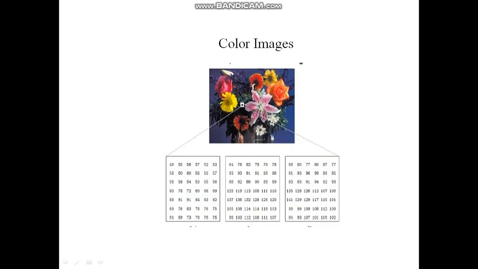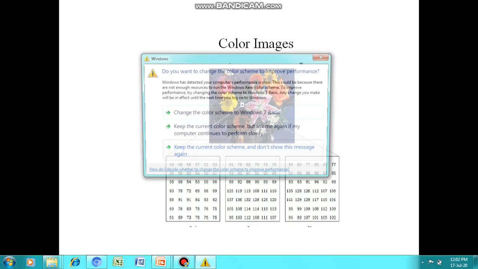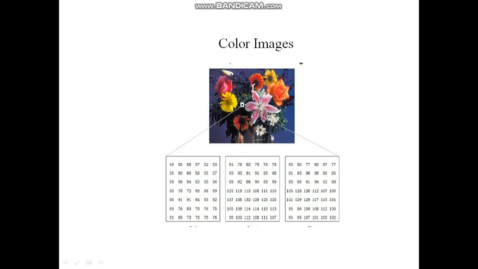And then come the color images. We can get any color by combining red, green and blue color at different intensities. So in color images, each pixel is represented by 3 binary layers. The first layer has the intensity of the red color, the second layer has the intensity of the green color, and the third layer has the intensity of the blue color. So color images require more memory compared to grayscale images. That's why in most digital processing techniques, we go for grayscale processing rather than color image processing.